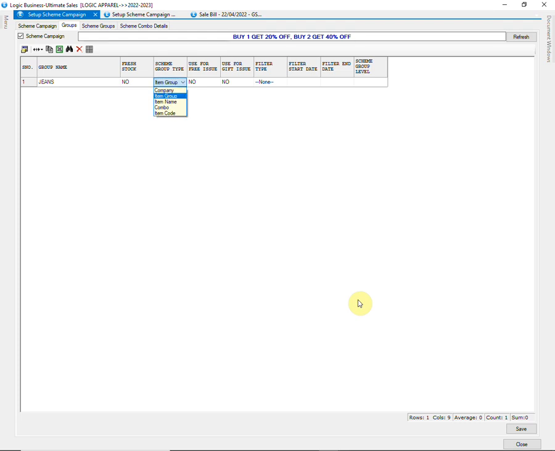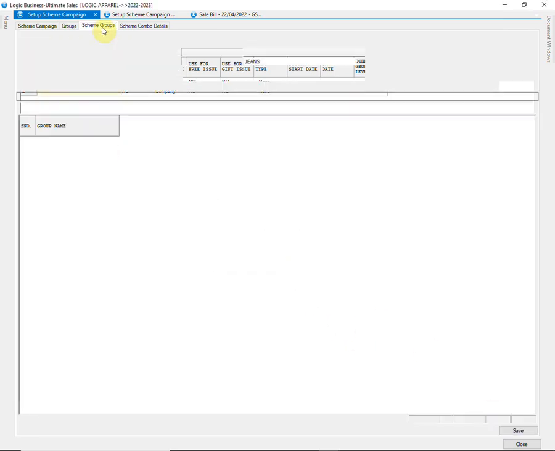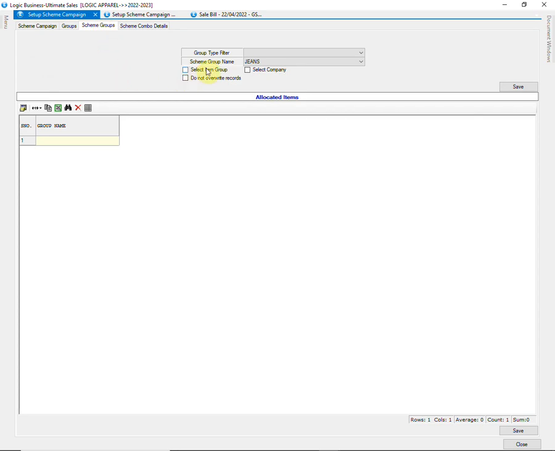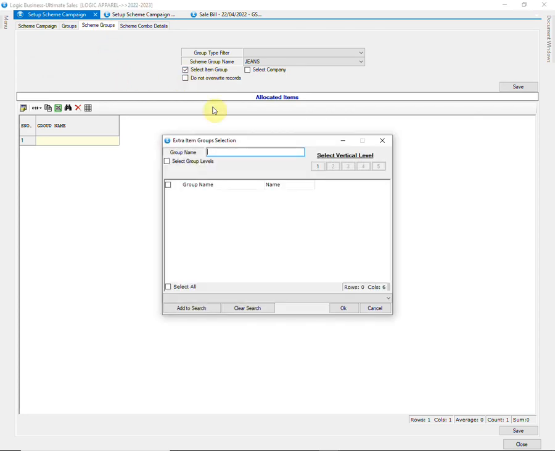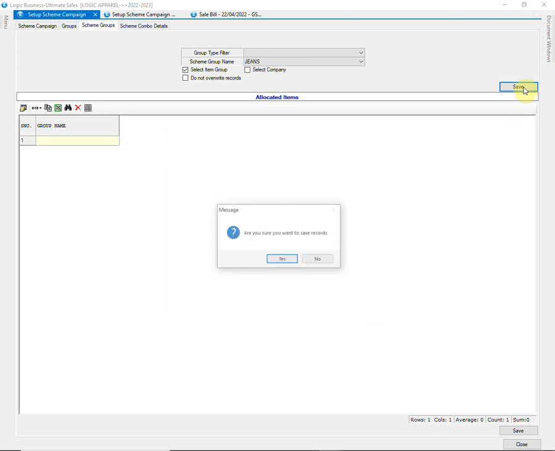In this scheme, we will select item group as scheme group type. In the next tab, we will select the item groups on which the scheme is to be applied. We have selected jeans here for an example. You can select as many as required. Do not forget to save. This means that this scheme is applicable only on items belonging to jeans group.